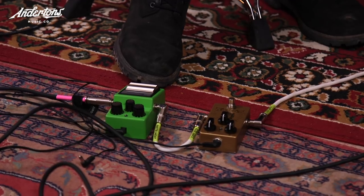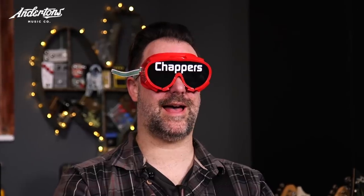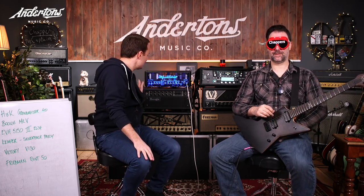And on the floor, I have an Ibanez TS9 Tube Screamer with all the gain rolled off and all the level rolled in, and the tone at 12 o'clock. Classic. And we have a Mythos Mjolnir, with everything on 12 o'clock. Yeah, everything middle. And all the amps here are on a fairly high gain setting, but with everything at 12 o'clock. So the EQ at 12 o'clock, the gain at 12 o'clock. If you want me to add or subtract any gain or EQ or add in pedals, I can. But we're starting at 12 o'clock.